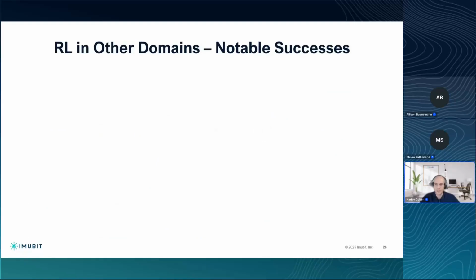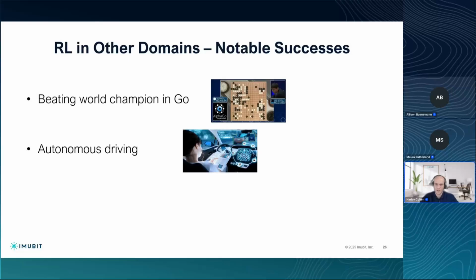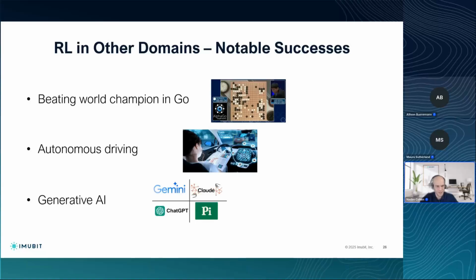This is an approach that's very successful in other domains that allows doing things that were impossible until they were achieved. Okay, so some examples that we described are beating the world champion at Go and autonomous driving. Something that I did not mention is that reinforcement learning is actually also an essential component of generative AI models. It's not the main component there, but it is something that's critical for getting the highest performance. Okay? And in all of these applications, they are all based on foundation neural networks.